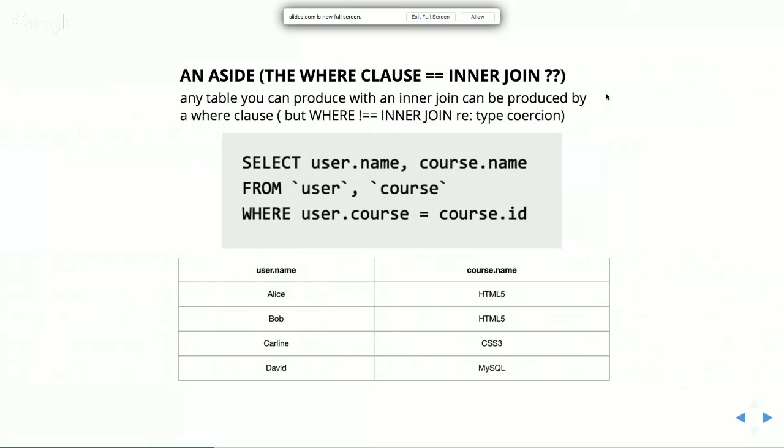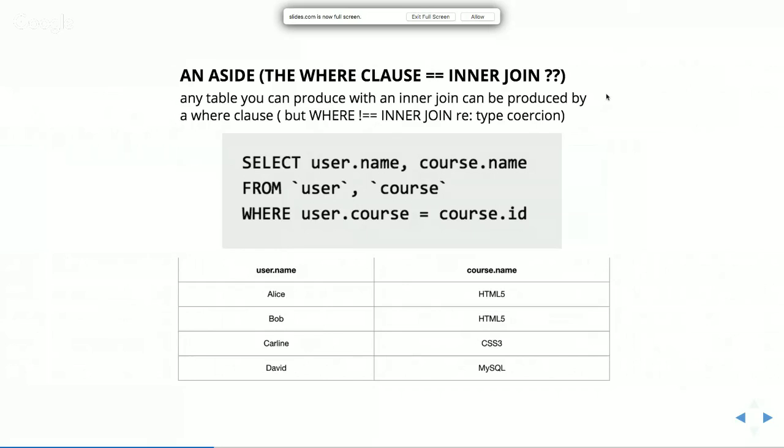Yes, that might be true. I believe that in SQLite, the database we're going to be using today would throw an error, but by no means would I be surprised if another database wouldn't throw that error. But this is just the conventional way of forming the statement, where you have select and then from, and then the filtering.